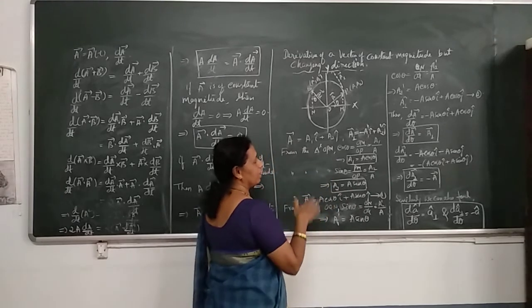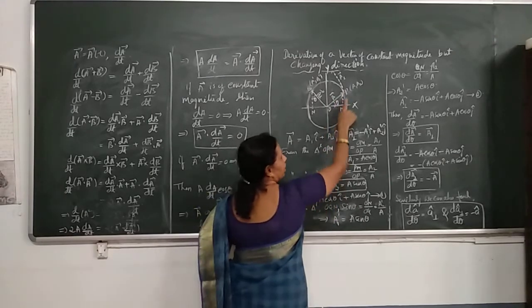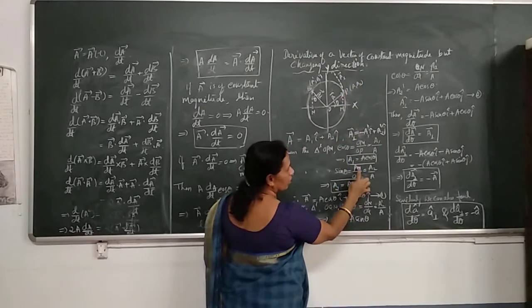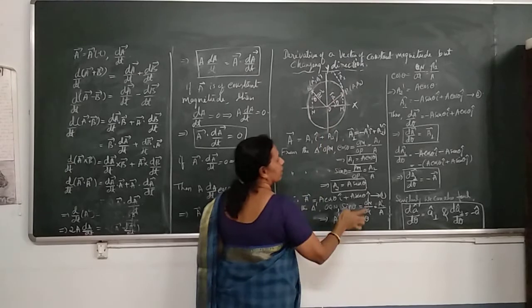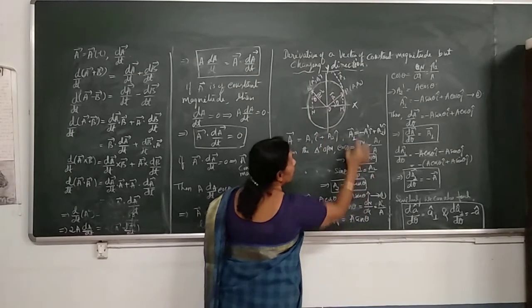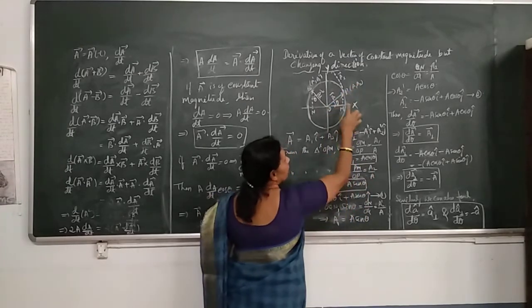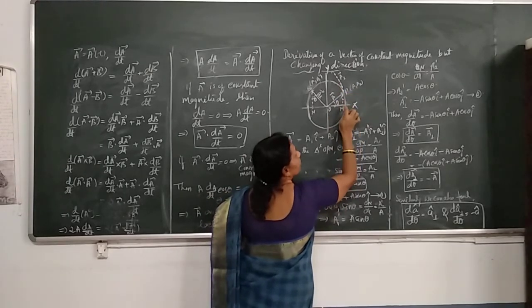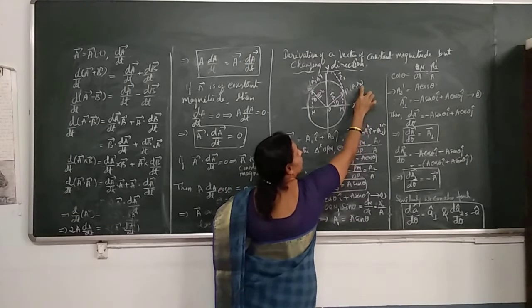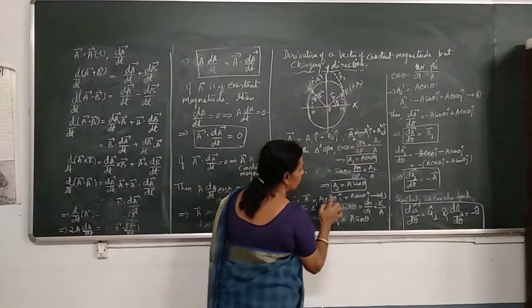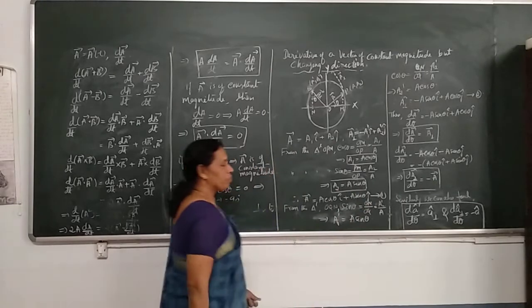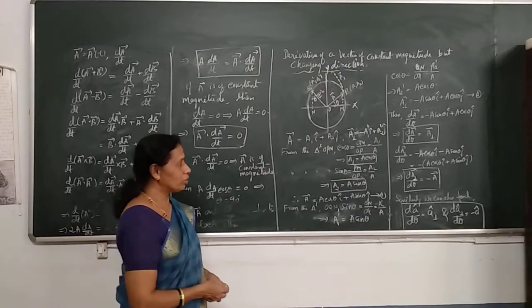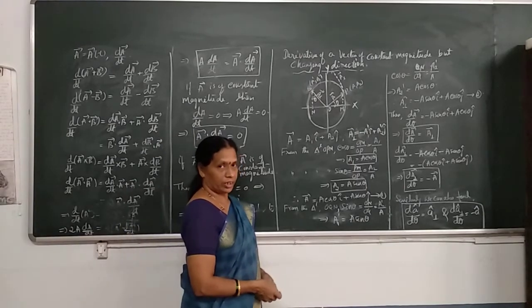Similarly, in the same triangle, define sin theta, opposite by hypotenuse. It is PM by the hypotenuse OP. What is PM? PM is nothing but the y component of this vector A, nothing but A2. So that A2 by A. From this we get A2 as A sin theta. Thus we have the expressions for A1 and A2 in terms of A and the direction theta.